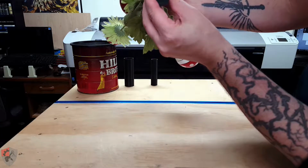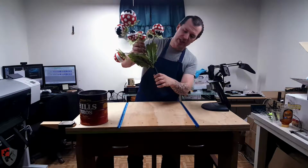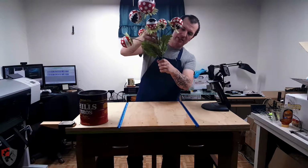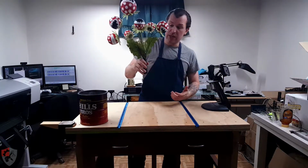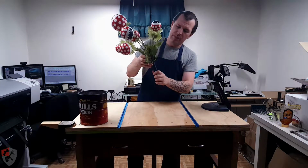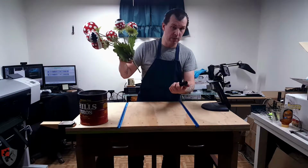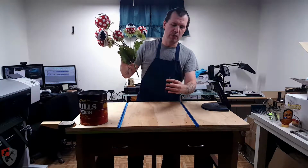Now it's a little big, but that's okay, because the idea is that it's a catch, right? So we know, and I'm putting quite a bit of pressure on there, it is not going past where I want it to be. So I think we can call this good, because I can put the glue or epoxy, or I still haven't decided what I'm going to use to stick this thing together yet, but we still got a ways to go, so I'm not too worried about it yet.